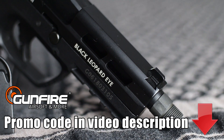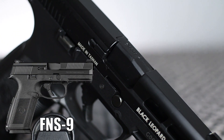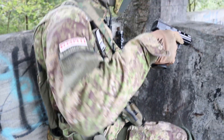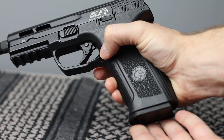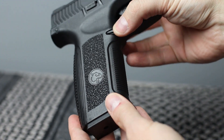The XAE officially is not a replica of an existing pistol, but resembles some similarities to the FNS9, and what is interesting, it does fit a Glock holster of any kind. BLE stands for Black Leopard Eye — that is the ICS pistol range — and XAE means X3 Ambient Hands, which in short means that the pistol has all manipulators on both sides.